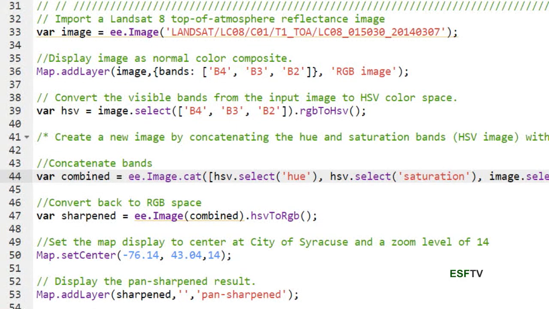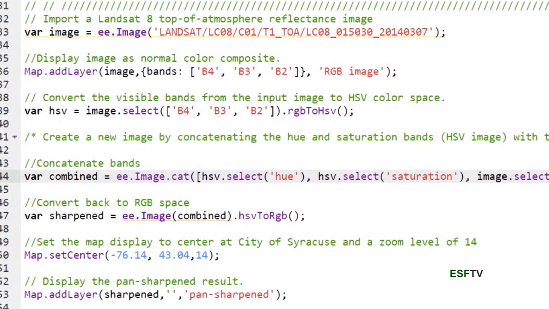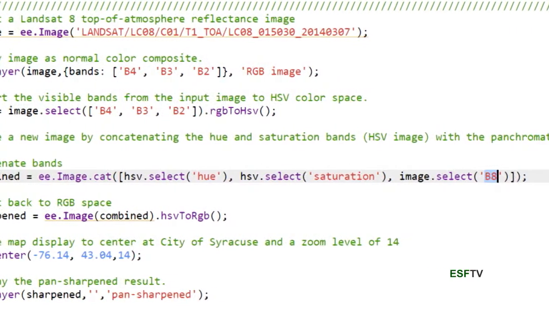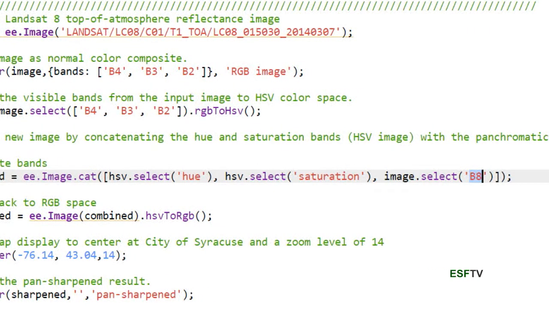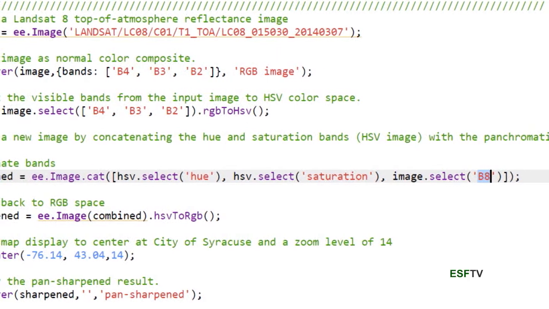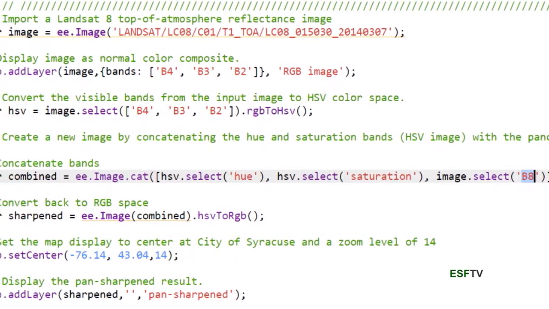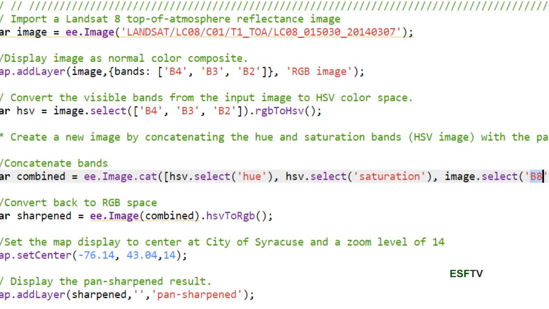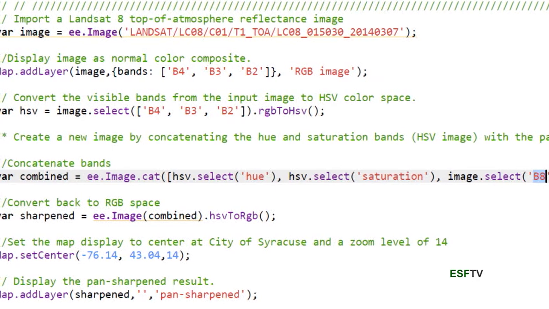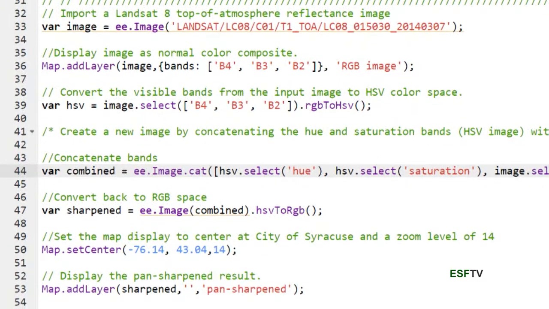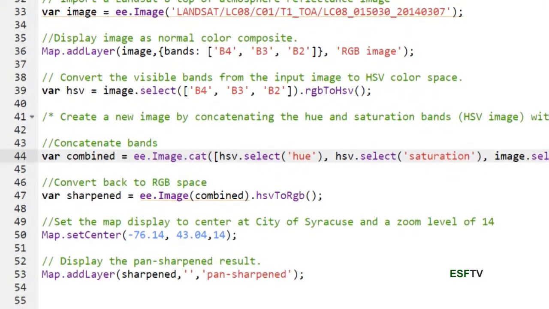On line 44 is where we are selecting the smaller spatial resolution of band 8 to transform our other band information. And in this way, we can see a much clearer picture of the Landsat image. In this case, we are simply transforming the original Landsat resolution of 30 meters down to 15 meters.